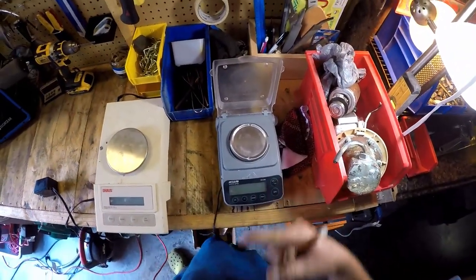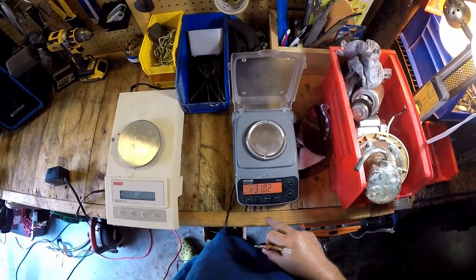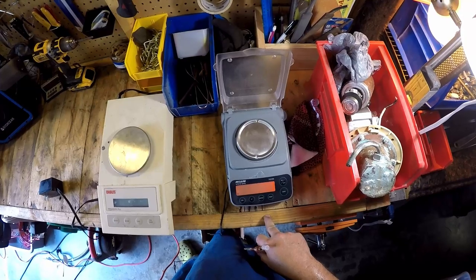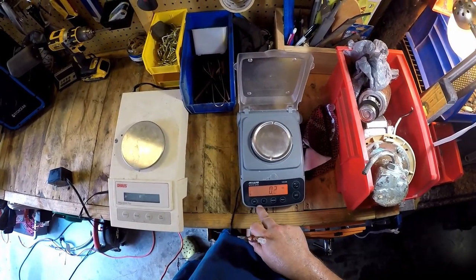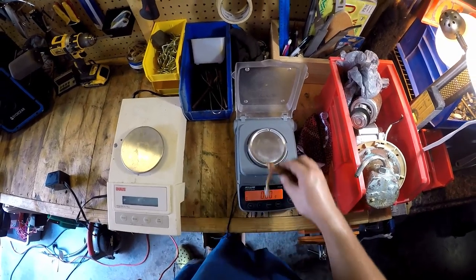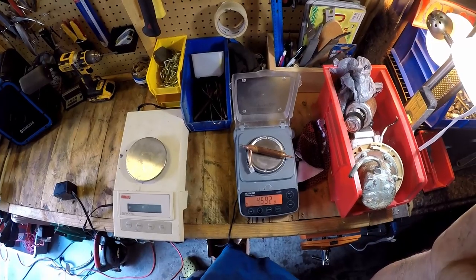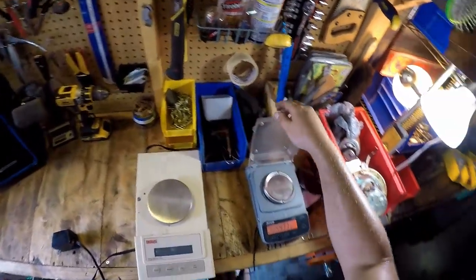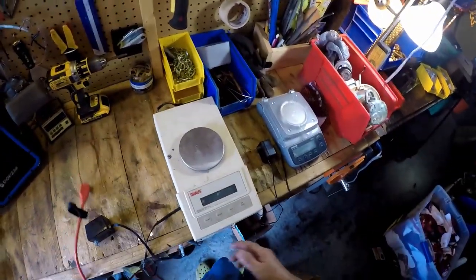So we'll turn her on. I like this one because it lights up. And then we'll put it in, let's see. There's grams. 45.92. That's pretty darn close. I'd say these are pretty precise. So yeah, those will probably fetch a few bucks, man.